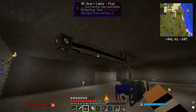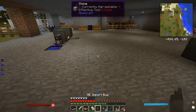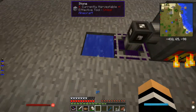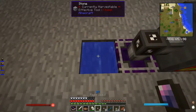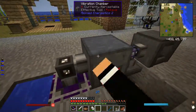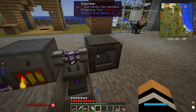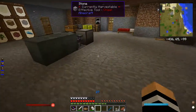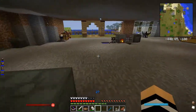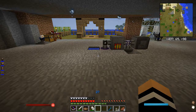So we are getting there. All hinges on making a bunch of this cable now. So what I might do is, I think you guys get the idea of what this is going to be. I might just build a bunch of that cable off camera, purely because this is going to take a while to get these last bits done. This is still going to need another few of those. I possibly used up too much power going to that. And then making all the cables is going to be a little bit tedious to get it all sorted out. So I might just cut this here, and then I will come back in a second once I've made a bunch of cable. See you in a bit.